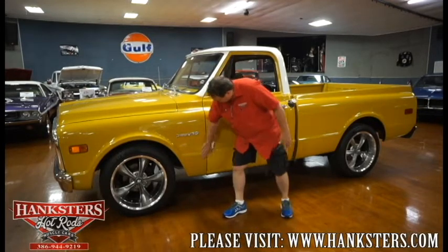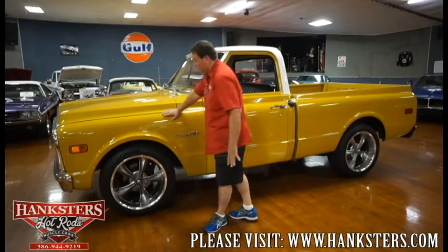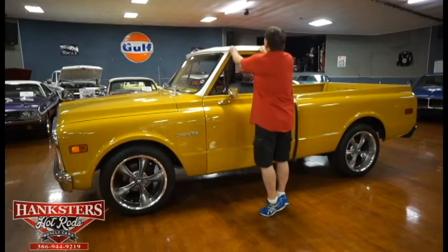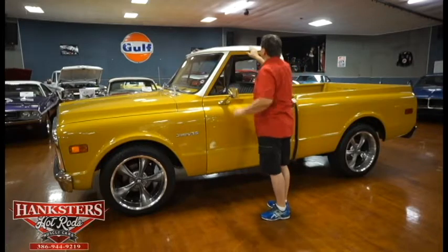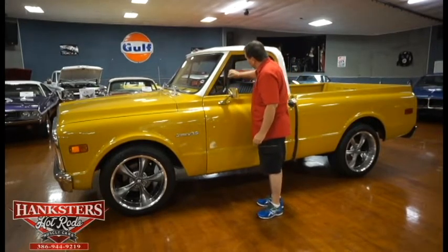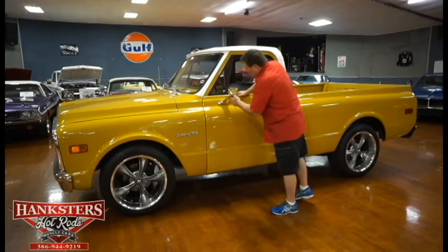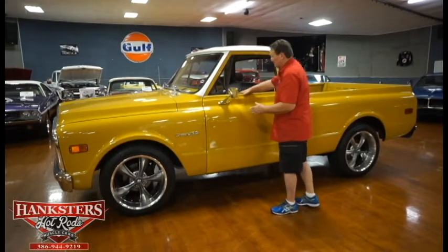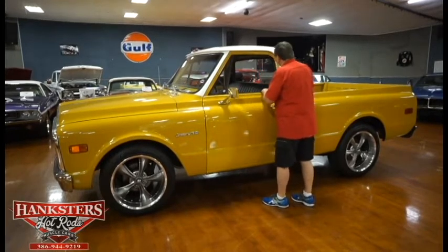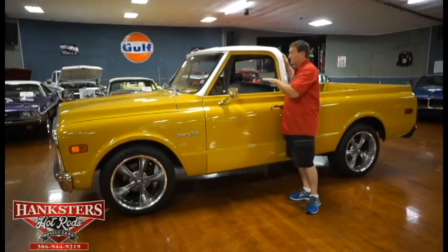Down the side, really really nice. You can see the fitment under the door is just as nice as it could possibly be. 20-inch torque thrust style wheels on it with some high-dollar tires — really gives this truck a lot of pop to it. Nice contrast with the white roof. I don't see any marks or anything on the roof. It's nice and straight, no dings, no repairs anywhere on the roof whatsoever. Rubber around the vent window is nice, functions as it should. Dual mirrors on this vehicle — regular standard Chevy mirrors for this truck. Door wipes, window wipes, and fuzzies are absolutely brand new. All your seals around the door — same way, just as new as could possibly be.